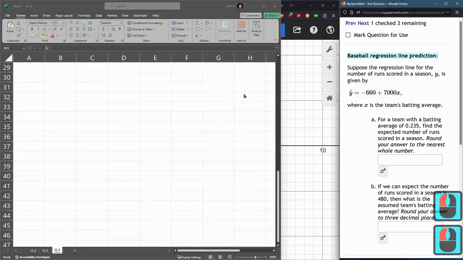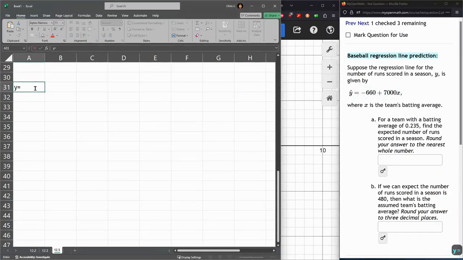So unfortunately, I can't copy and paste here. No worries, just type it in. I'm going to put the x part first, the mx 7000x minus 660. Order is not super important here. Actually, I want to put it in the second column.